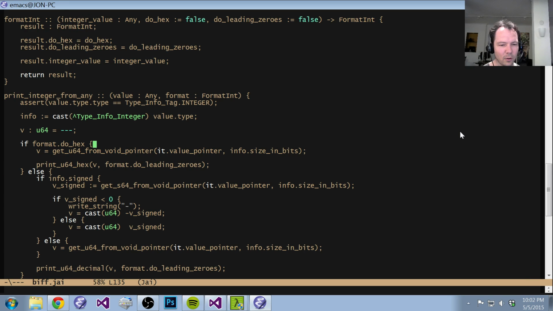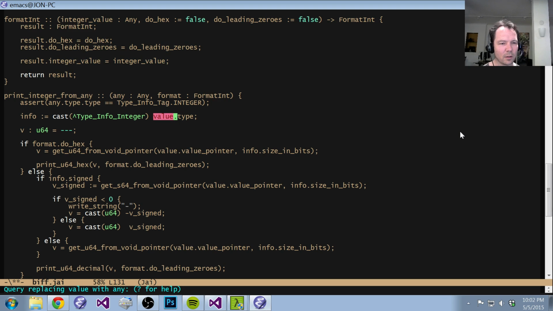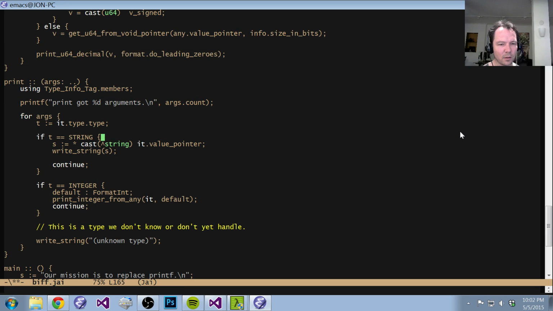Oh, and then value.value_pointer. Instead of saying value.value_pointer, I'm going to call this "any" instead of "value". All right.